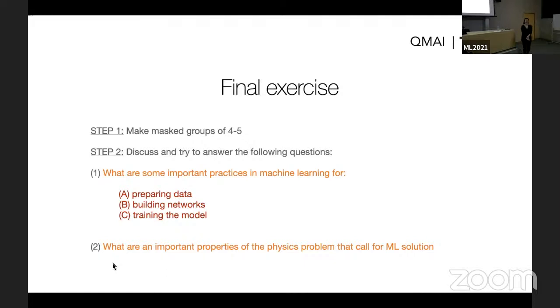Well, I would say that one of the most important things is that you have a reasonable amount of data, either experimental or that you can simulate, because otherwise machine learning won't work. And also that there is not, say, an easy solution or an easy algorithm, either analytical or numerical, that you could apply, because otherwise you're just doing machine learning for the sake of it.